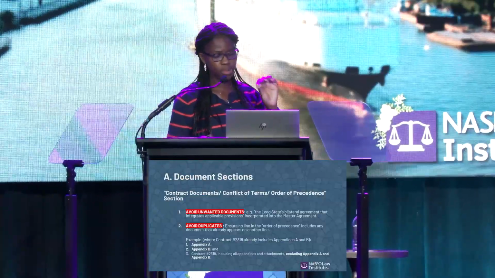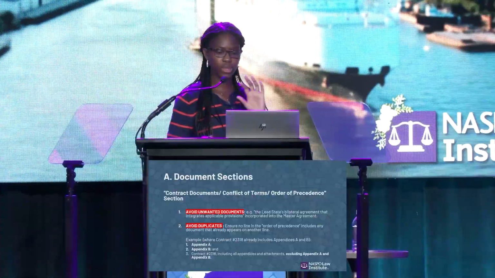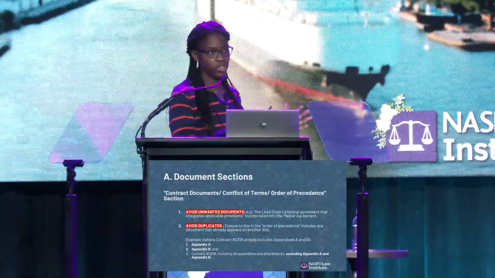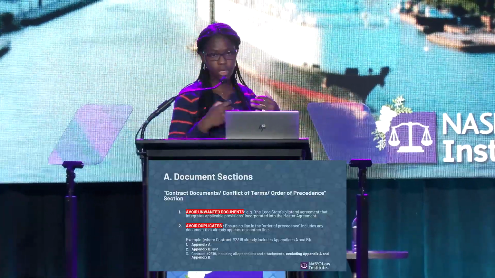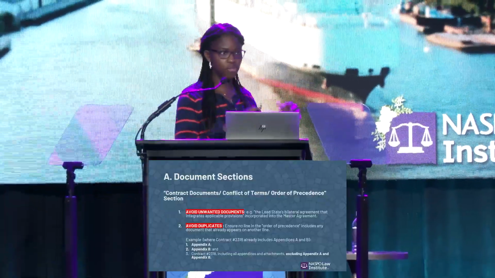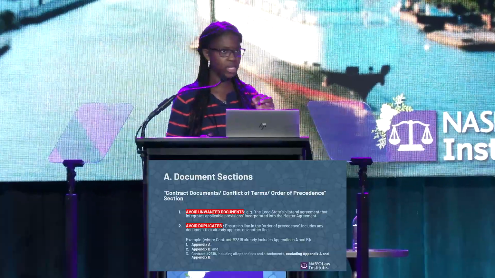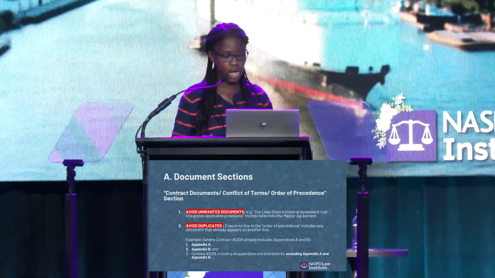You want to be able to eliminate any unwanted documents, or documents that sometimes you're transitioning from a solicitation to a contract. I know for New York, when we're going through that process, several of the attachments fall off. And so you want to be able to catch any document that should not be in your contract.